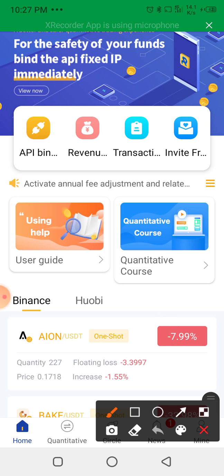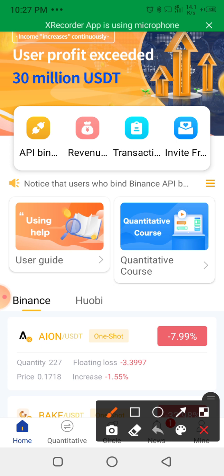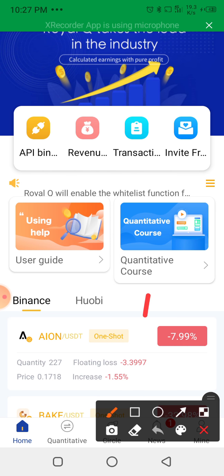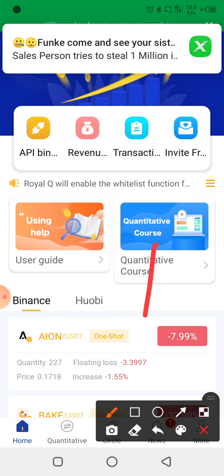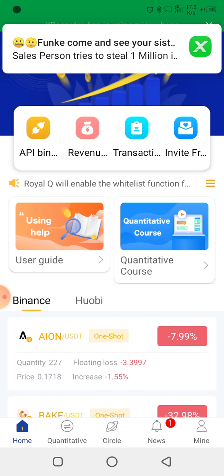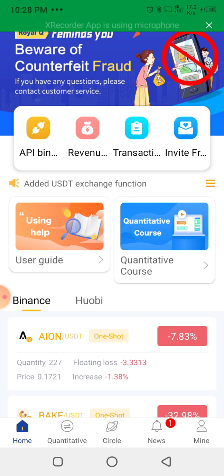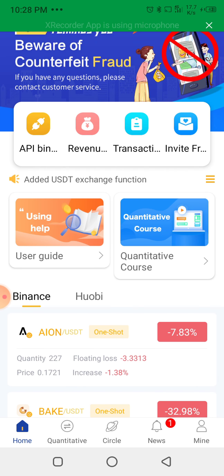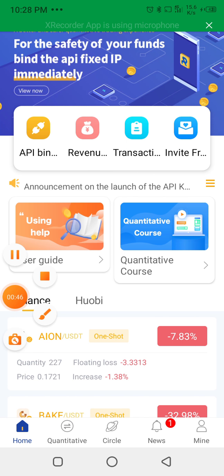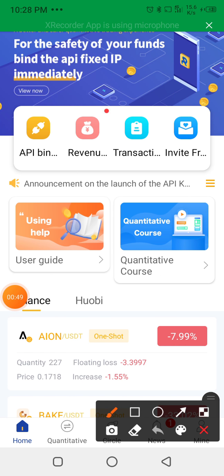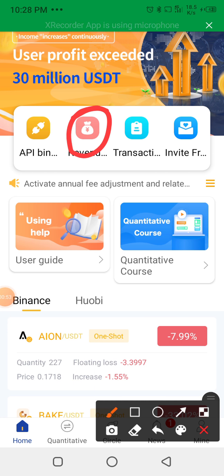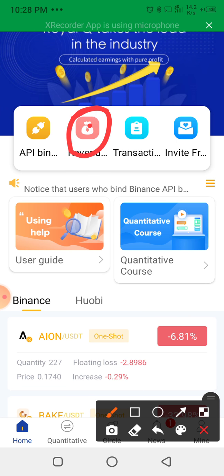All right. So let's start with some persons asking, how do I know my profits? So how to know your profits is you go to this section, revenue, and open revenue.